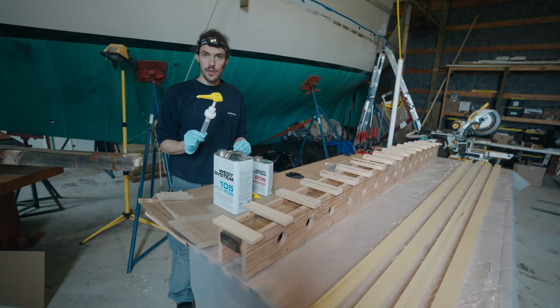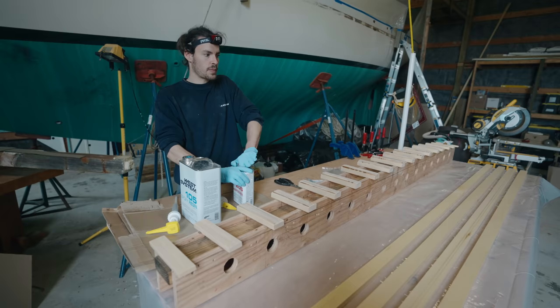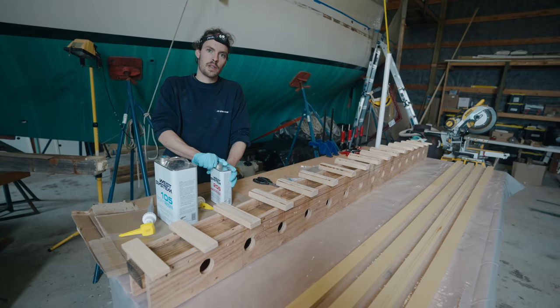When you start off with these, you want to prime them with epoxy to get a full pump. So yeah, I'm going about this slowly. I want to have time on the first application. We might turn to a fast one later on, but we have all the time in the world right now.